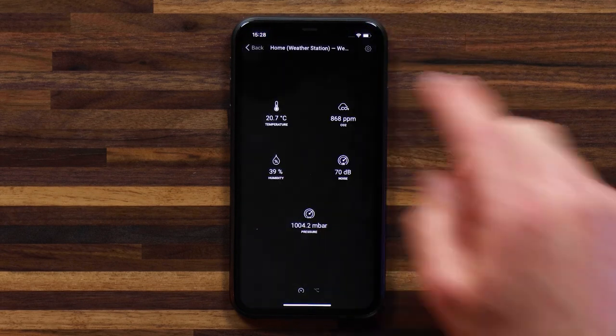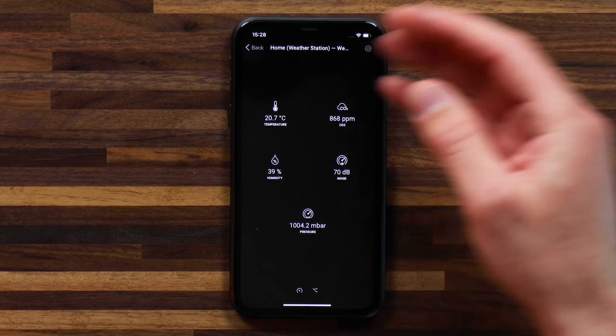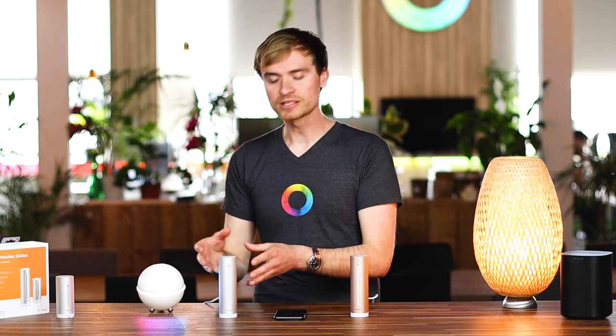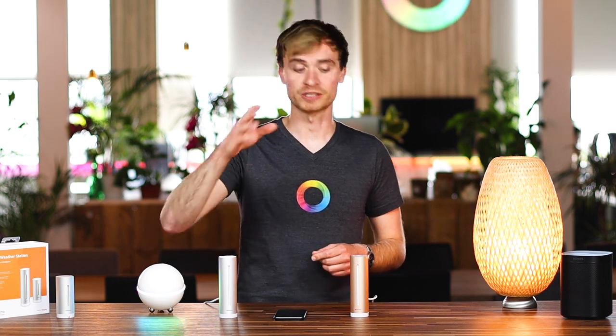Let's jump over to the weather station hub and see what this device is tracking. It has a lot of the same data points — temperature, CO2, humidity, noise level, and pressure. I think both of these devices are almost identical — pretty much the same device in a different skin with a slightly different app. Netatmo has a weather app to track the weather and view history, and you can add modules like the smart outdoor module. The Home Coach is designed more to be placed in a room, giving you access to that healthy home index and sending alerts based on the information it has.